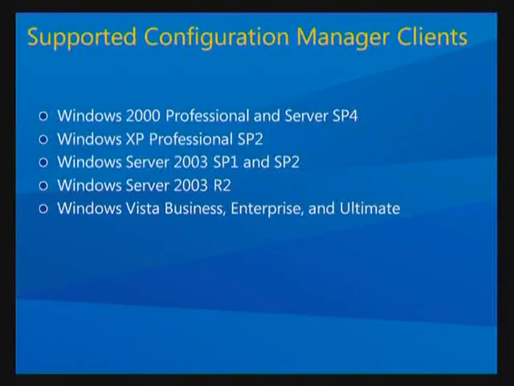Now somebody's going to wind up asking, so I'll answer the question now. When I say not supported, what I mean is our client will not even install on these unsupported operating systems. We specifically block in the Configuration Manager client, when you try and install on a Windows XP SP1 client, it will not install the Configuration Manager client. Windows 2000 Service Pack 3, we will not install. We detect the OS version, and if it's not one of these supported OS versions, we cancel installation. So we bail out right away.